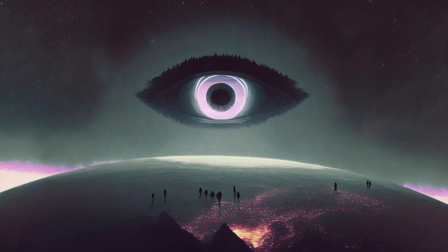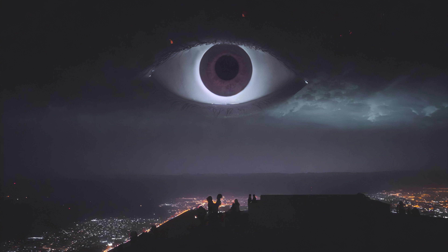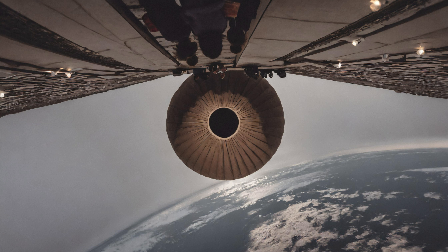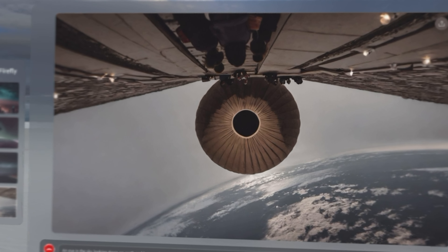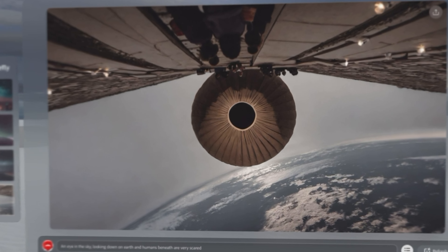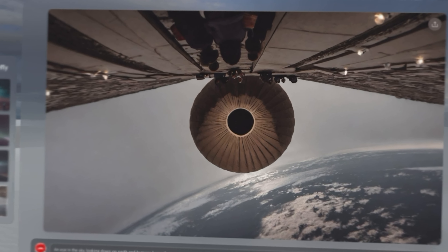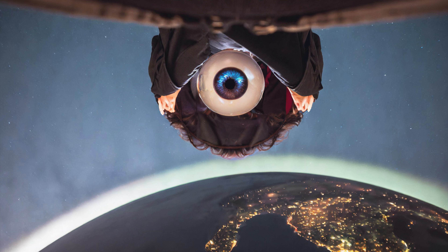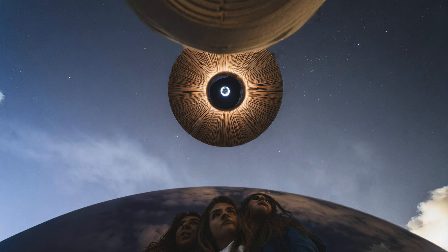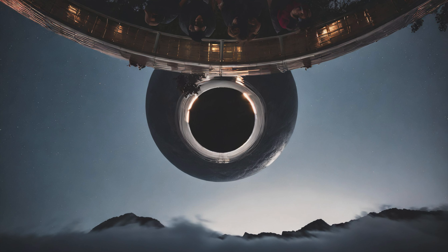There are a lot of spoilers here, so bear with me. The Trisolarians are the alien race coming to Earth, but they're actually a little afraid of the risk involved — they know that by the time they reach Earth, the earthlings will have advanced throughout those 400 years and created technologies that could defeat them, or go back and wipe out their planet. So they're hoping that with these sofons — these sentient computers — they could cripple Earth's science to prevent humans from advancing. They make people see things that aren't really there. Humans looking up toward the sky, seeing an eyeball with circuitry all around it looking down at them.